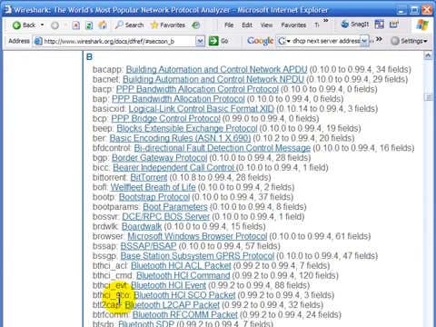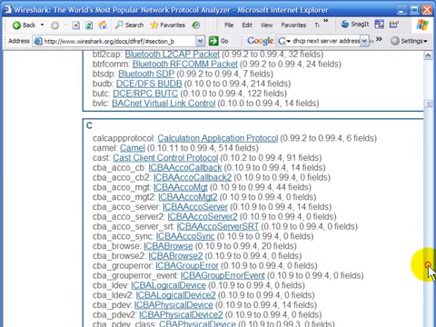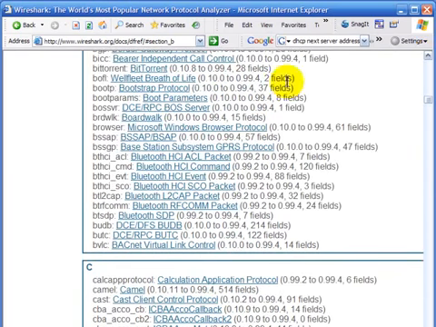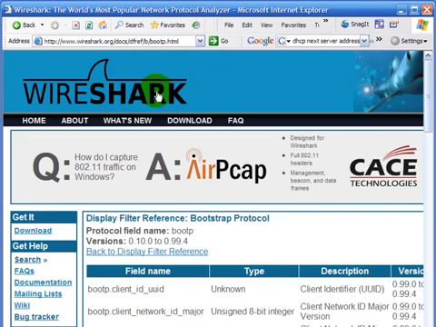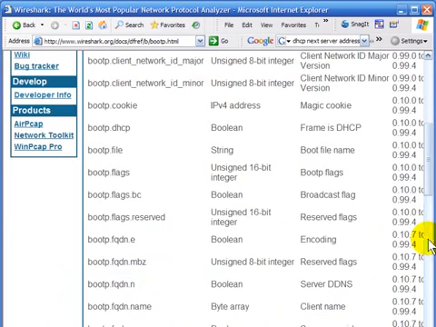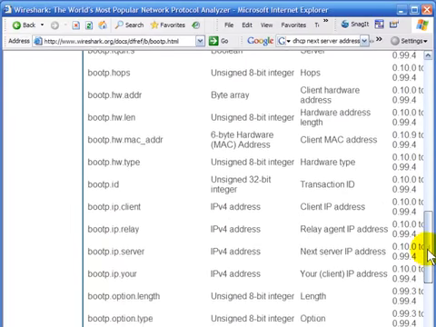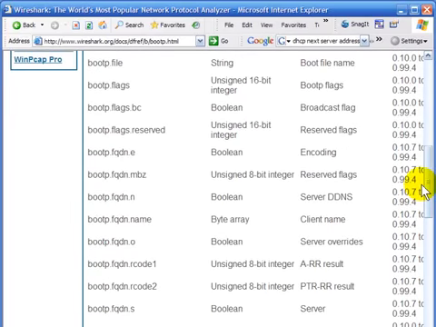I'll go to bootp. I'll scroll down. And there we can see bootp. Now we can see all of the syntax that we can use for display filters for DHCP traffic. It uses bootp for everything.